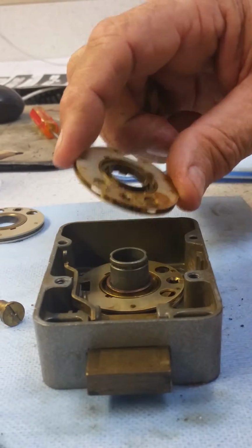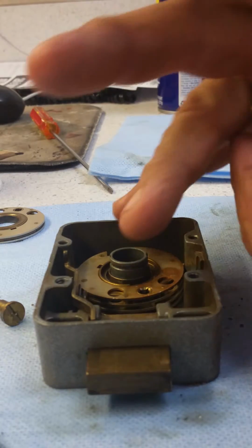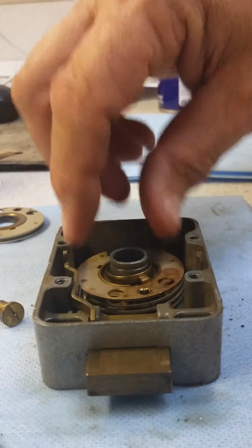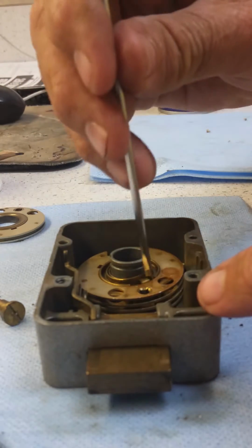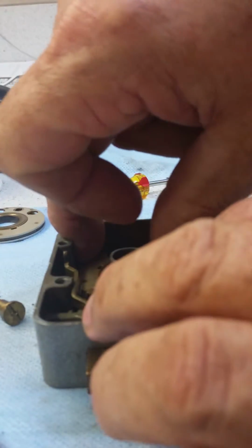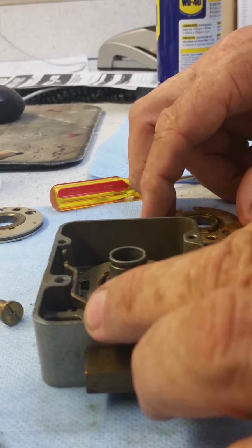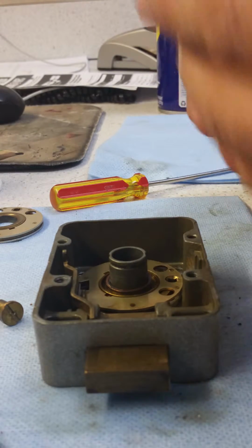Anyway, there's the second wheel. Got that on there. I don't believe I did that. Pause.